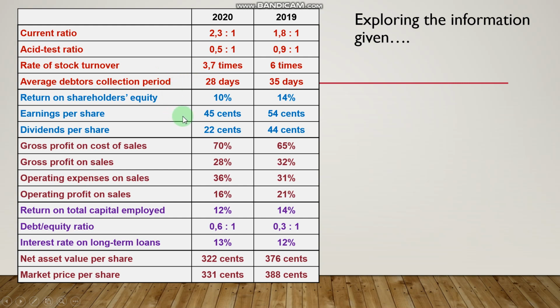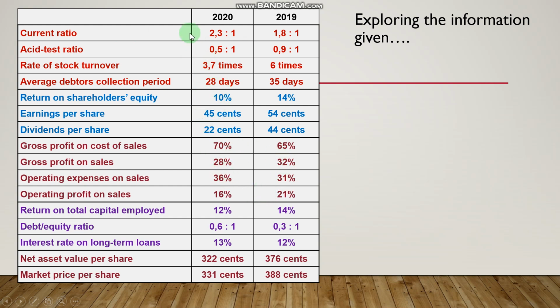Now, previously in my points to consider, I mentioned that you must only use indicators that are given to you in an exam paper. So when you need to answer any questions based on this table, you can only take the financial indicators that they have presented to you in this table here. So let's just look at them quickly. You can even do this in your exam. You can take your highlighters, highlight the ones that you know that fall into the same category.